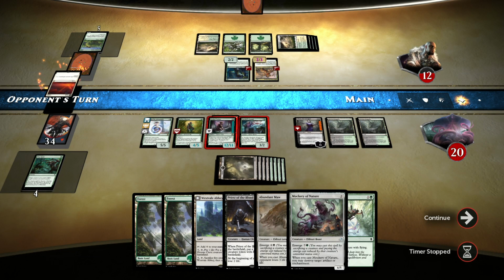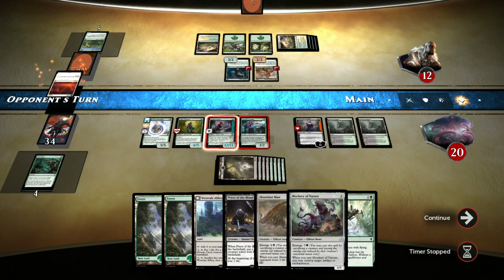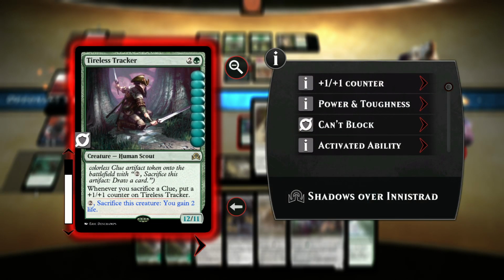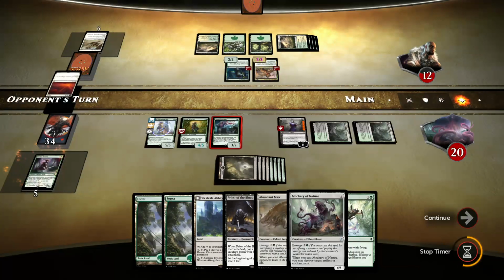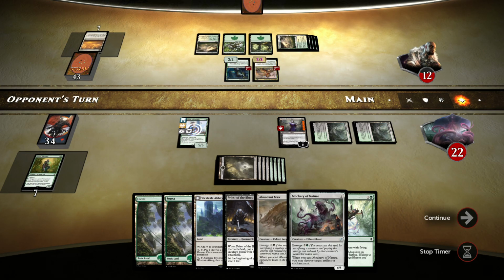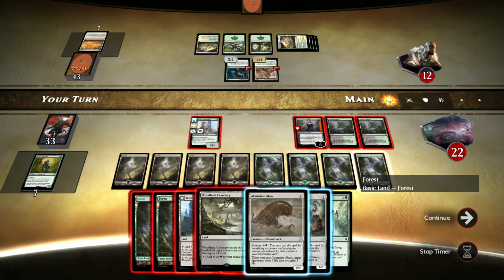So even if I sacrifice everything and turn them into 3/2s, it's still going to kill them because it's 3 or greater, so... And so I might as well sacrifice this guy. Bummer. Yeah, I was going to use Mockery of Nature to get rid of that. So, well played, opponent. But yeah, I've got a priest here, so we've got a pretty good comeback from that.